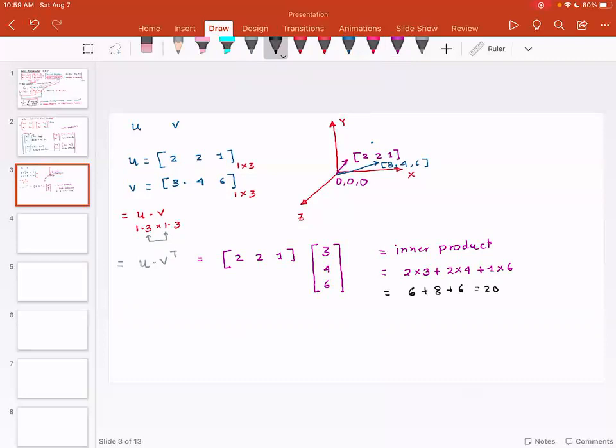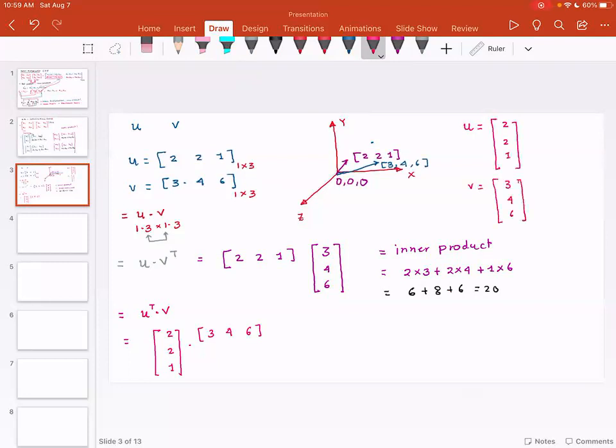Now what I want to do is take an outer product. So if I want to take the outer product, what I need to do is u transpose v. So check this out. This becomes 2, 2, 1, 3, 4, 6. And this is a slightly different convention from the book because Professor Strang assumes the vectors in column fashion. So this is the convention in the book. If you want to follow the convention in the book, you can do the same exercise, but just assume vectors to be like this. So this is for the book.